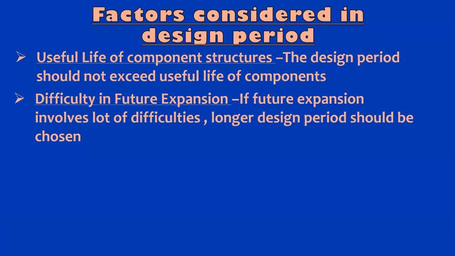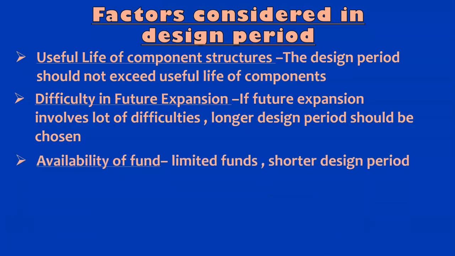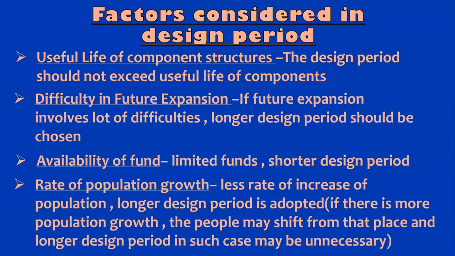Difficulty in future expansion. If future expansion involves a lot of difficulties, a longer design period should be chosen. Availability of fund. If there are limited funds, then a shorter design period is selected. And the rate of population growth. If there is a lower rate of increase of population, a longer design period is adopted, because if there is more population growth, the people may shift from that place, and a longer design period in such case may be unnecessary.